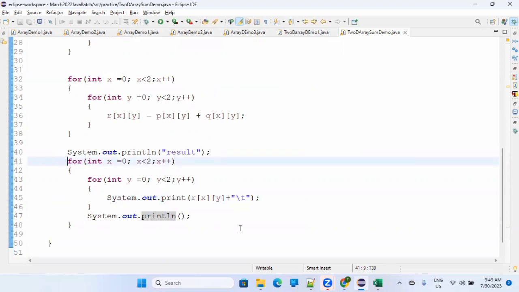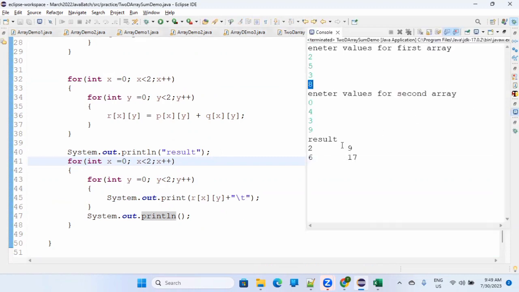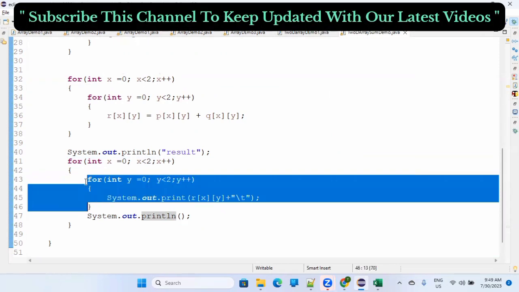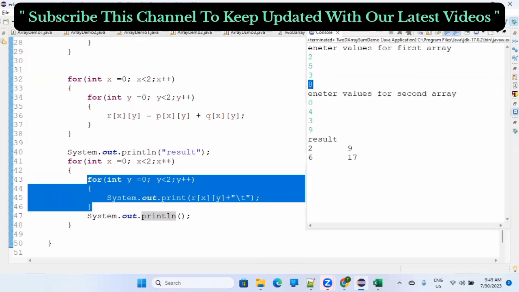The only thing is you are formatting it, separating by \t, so a tab will be there when you print it. See here. Once the first row is printed and you want to go to the next line, you put System.out.println. That's why it prints this 6 and 17 on the next line.